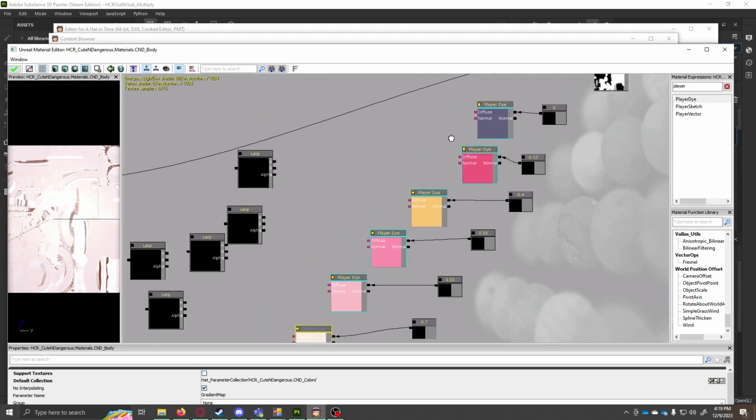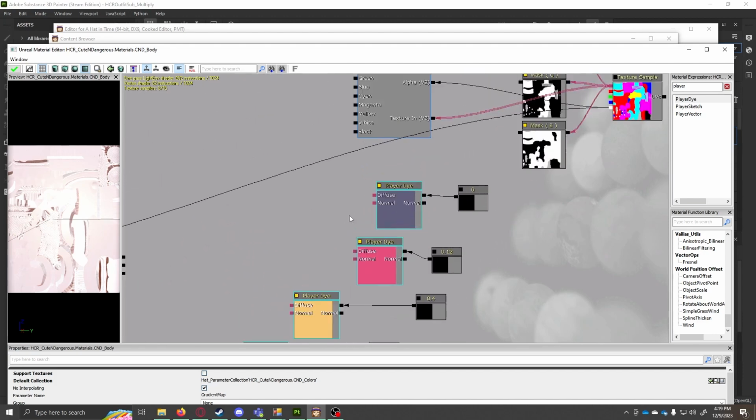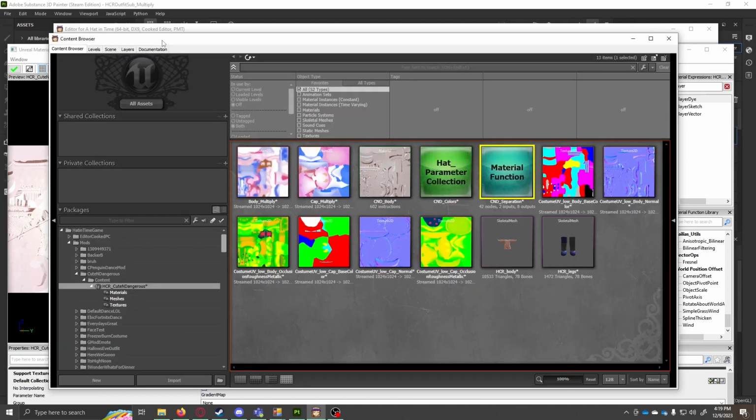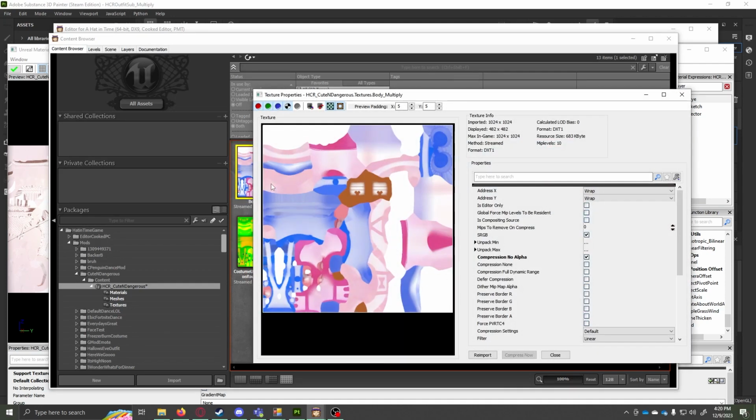Okay. So I want, let's see here, what are we looking at here? It's been a hot minute since I actually saw what colors go where. So this is going to be a bit of an adventure while I figure this out. If I mess up a color, that's fine. I'll just redo it.